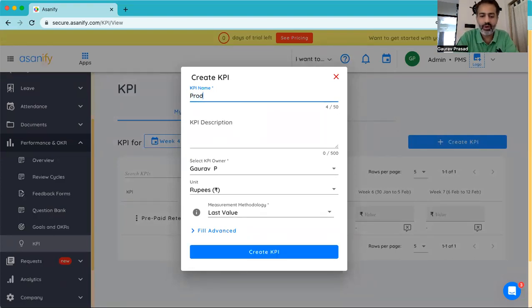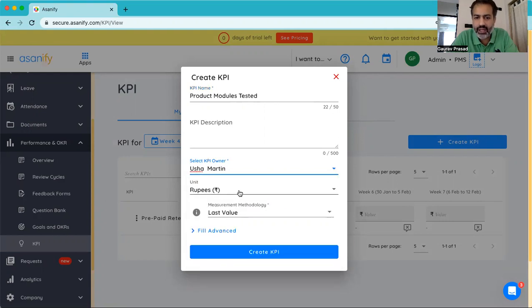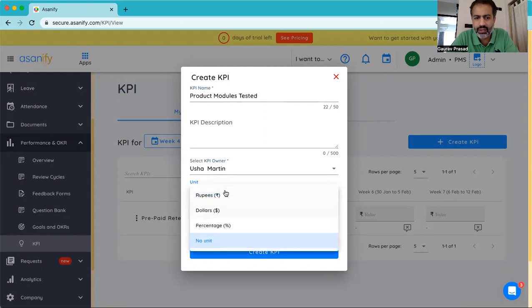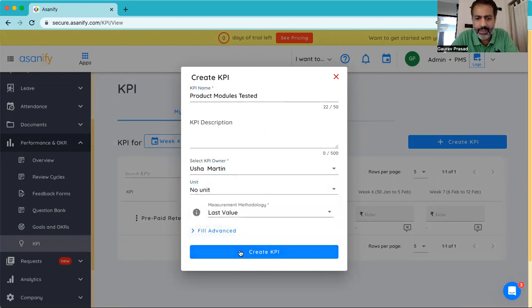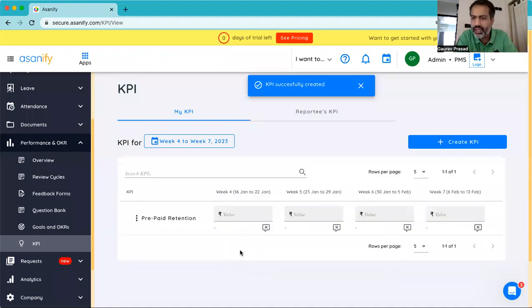Let's say product modules tested is one such KPI. I can define Usha as the owner of this particular KPI. I can define whether there's any unit, or in this case, there is no unit. I can create this KPI and I've assigned it to Usha in my team.